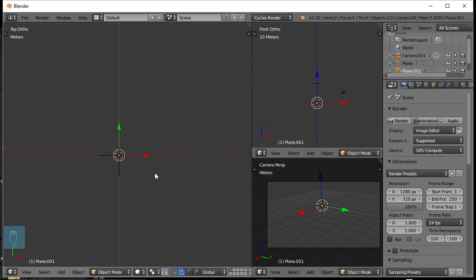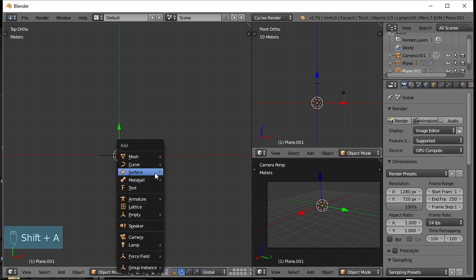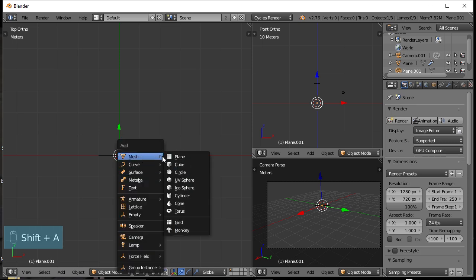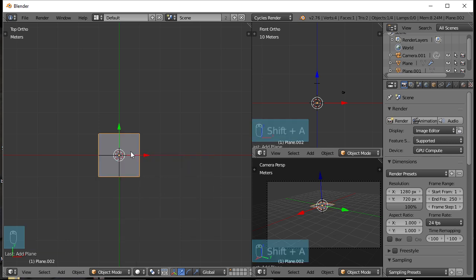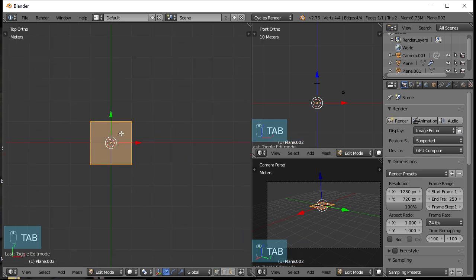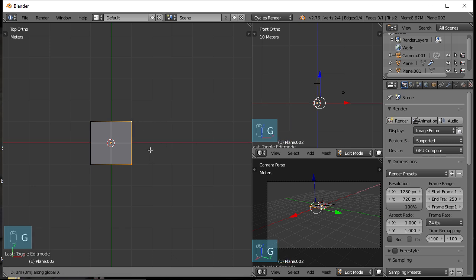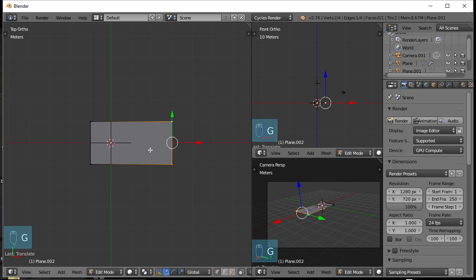So to start off, I'm just going to do a Shift A and go to Mesh, and create a plane. I'm just going to do a test object here so I can show what I'm doing. I'm going to tab into Edit Mode, box select these two verts, and move these out 2 units right here. So I'm going to go G X 2, Enter on the keyboard. And basically what I've done is I've extended this out 2 of these Blender units.